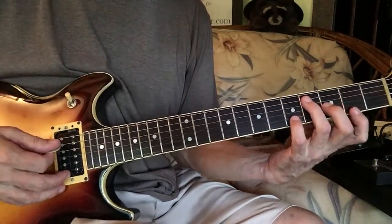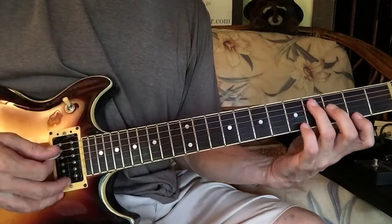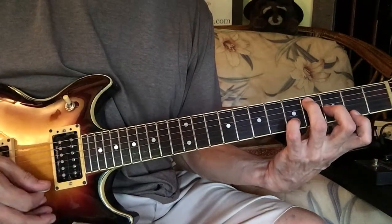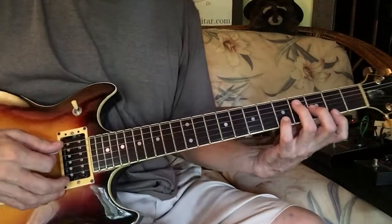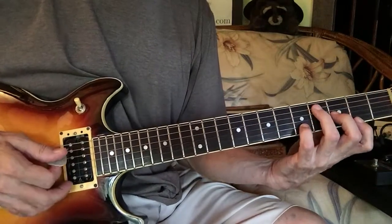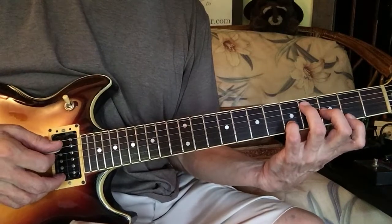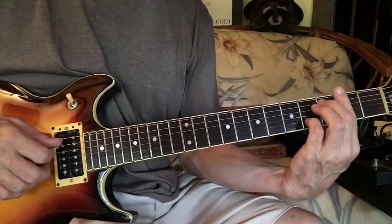Okay, then we have this chord. Okay, so this is an F sharp 7 with a C sharp bass. What I decided to do as I was conceptualizing this, I thought it would be interesting to do something I normally don't do. I'm just going to do a hybrid pick on those notes in the middle of the chord, those tritones. And use your diminished here.